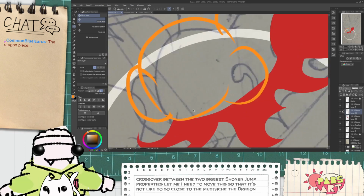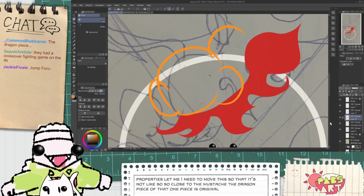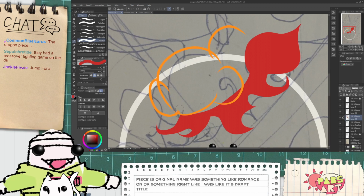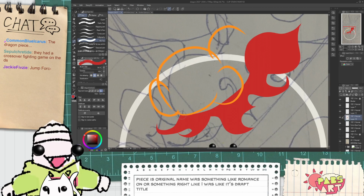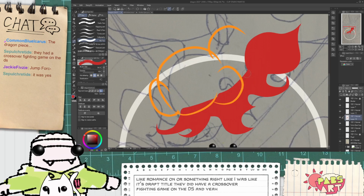The dragon piece. I do remember that One Piece's original name was something like Romance Dawn or something, right? Like that was its draft title. Jump Force! They did have a crossover fighting game on the DS. Neat. And yeah, I know about Jump Force.